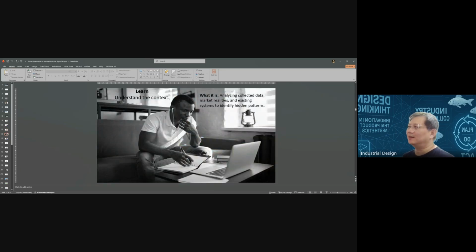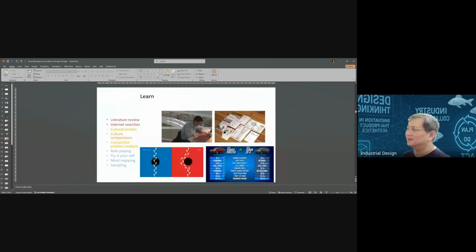The next one, learn. What is this? Learn is analyzing collected data, market reality, and existing systems to identify hidden patterns. Okay.